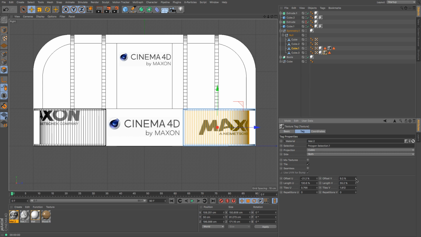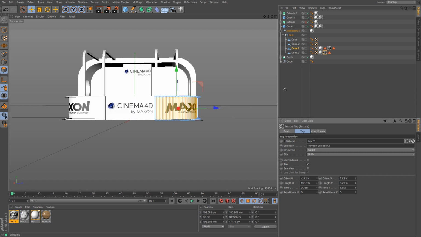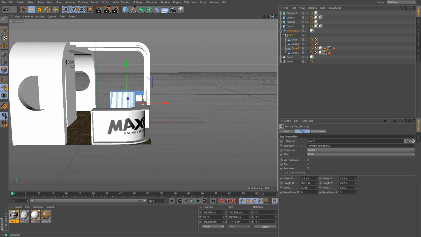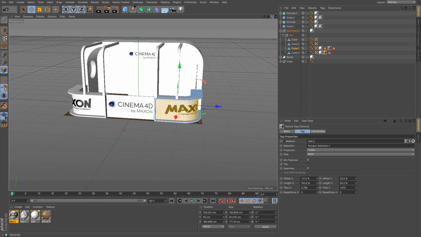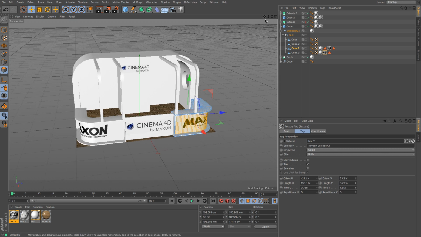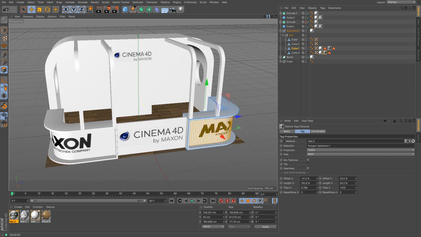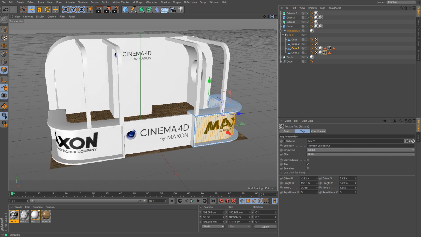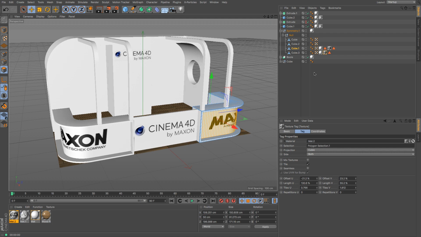Okay. Oh dear, didn't mean to do that at all. There we go. Okay. Again, you would have properly designed logos that would be designed to fit those. I'm just making use of some nice Maxon and Cinema 4D logos that I have lying around. Now, if you have our content browser as well, you will be able to get access to some of the other things that will make this much easier to look at.